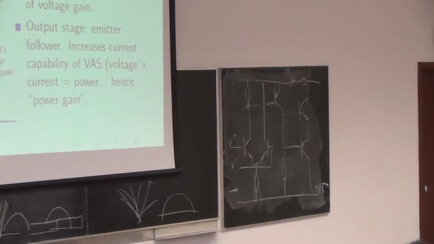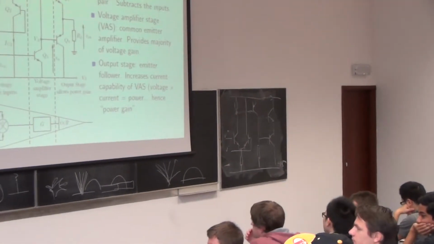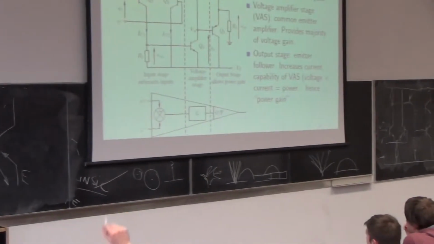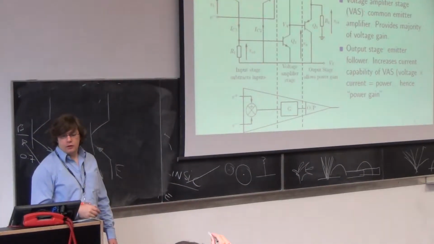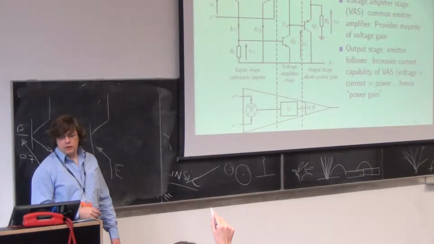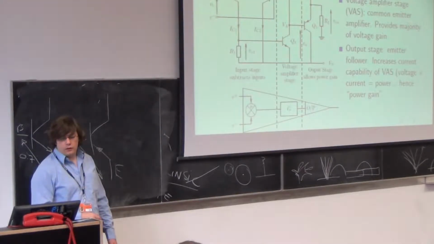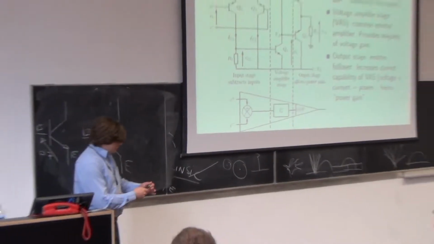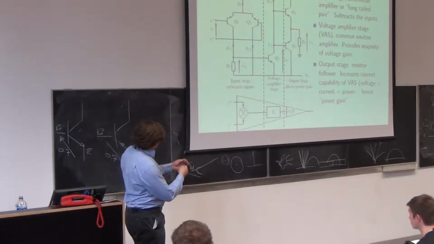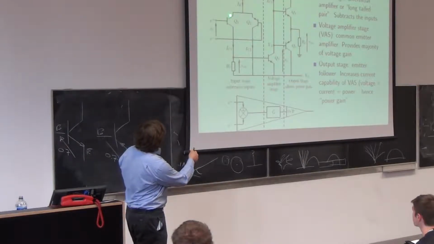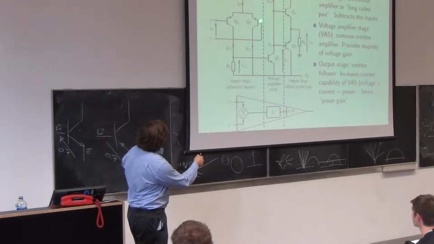Are you resting your hand on your head, or do you want to ask? You said that with the voltage source, there'd be a voltage dropped across RE, and then 0.7. Yep. And then another 0.7. Yep. So should it be 1.4 above Q1 and Q2? No, because the question asks, sorry, I can't find it, there it is. If there's 0.7 there, shouldn't we have 0.7 there? And if that's the case, shouldn't this be 1.4 volts above the ground?